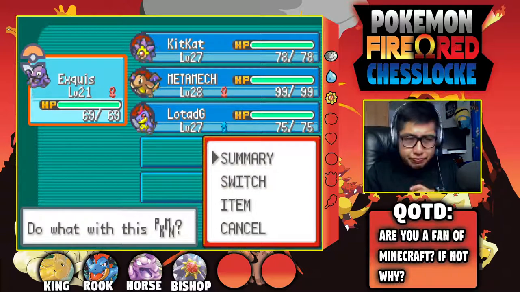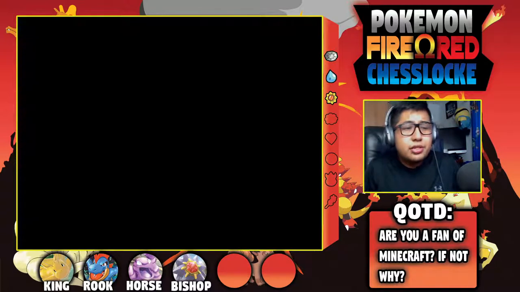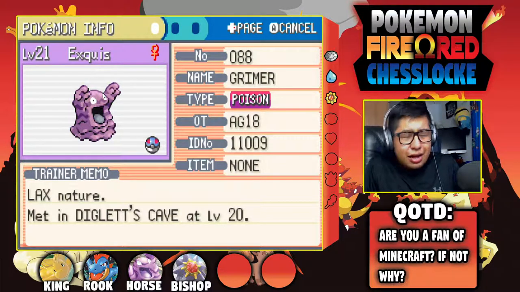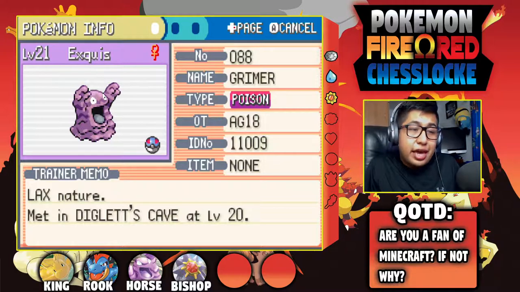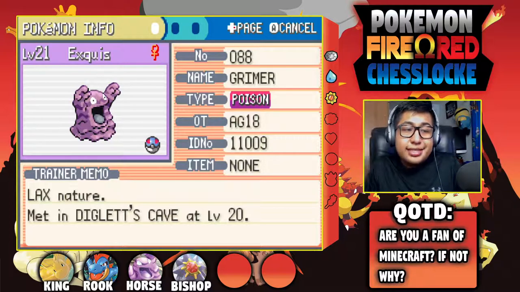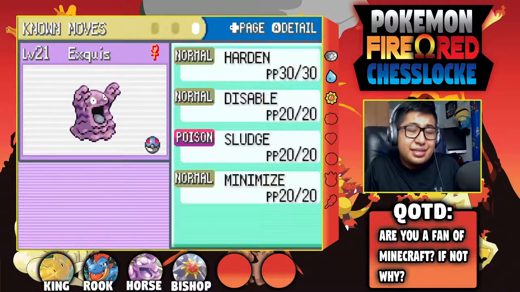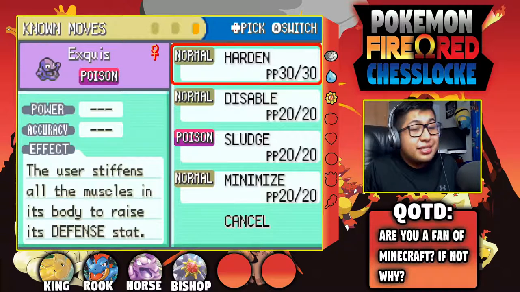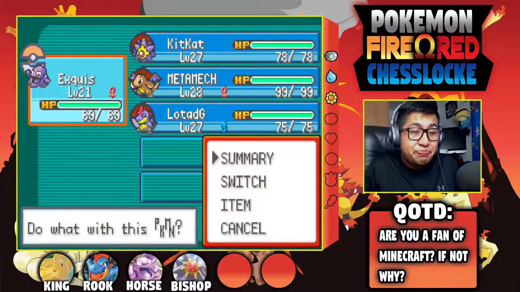Nothing much to talk about here. This is our first pawn, another pawn that we just add. Well, no, not pawn, my bad. Welcome to our first horse on the squad, which is Equiz Magic, lax nature and lax experience. No pun intended. Okay, I did intend it a little bit. I hope I made you guys laugh a little, but I probably didn't. But anyways, we got the moves Harden, Disable, Sludge, and Minimize.